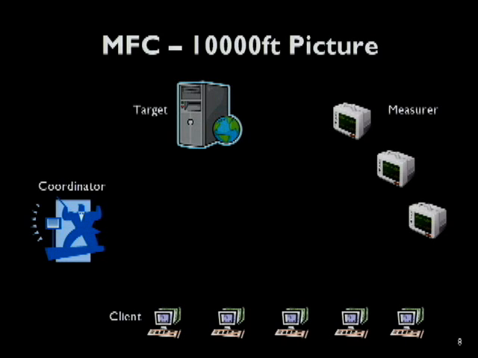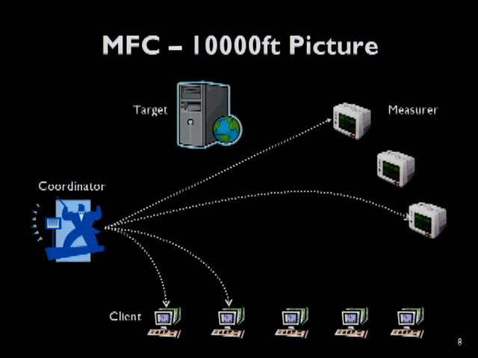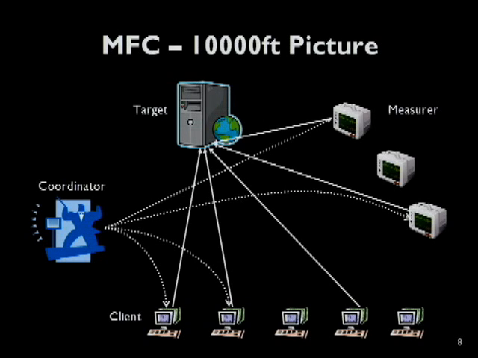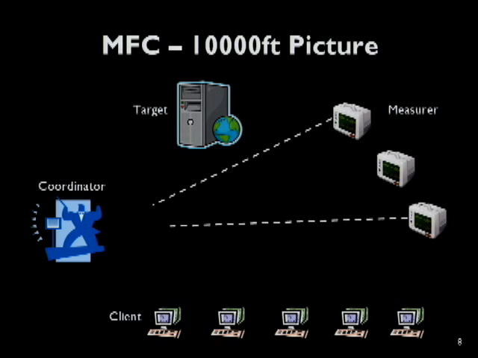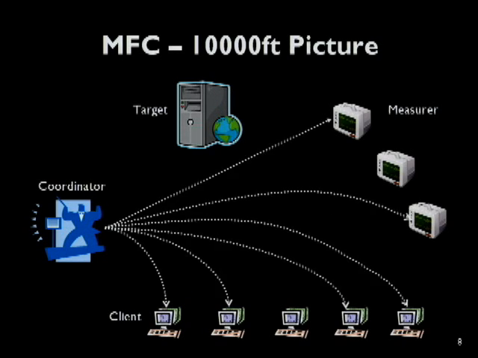Before starting the mini flash crowd experiment, the coordinator does a bunch of pre-processing. I'll describe to you what this pre-processing is. And based on the information collected during pre-processing, the coordinator issues commands to a small subset of the clients and to all the measurers, following which the clients and the measurers make some requests at the target. After that, the measurers report what they saw when making these requests to the coordinator. And based on this feedback, the coordinator then decides, OK, I'm going to ask a slightly larger number of clients and the measurers to go make a request at the server. And this process continues until you make an inference.